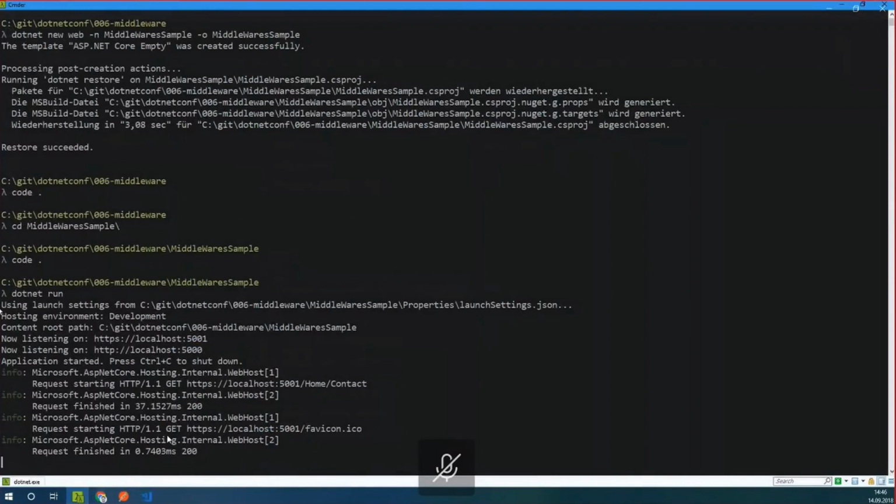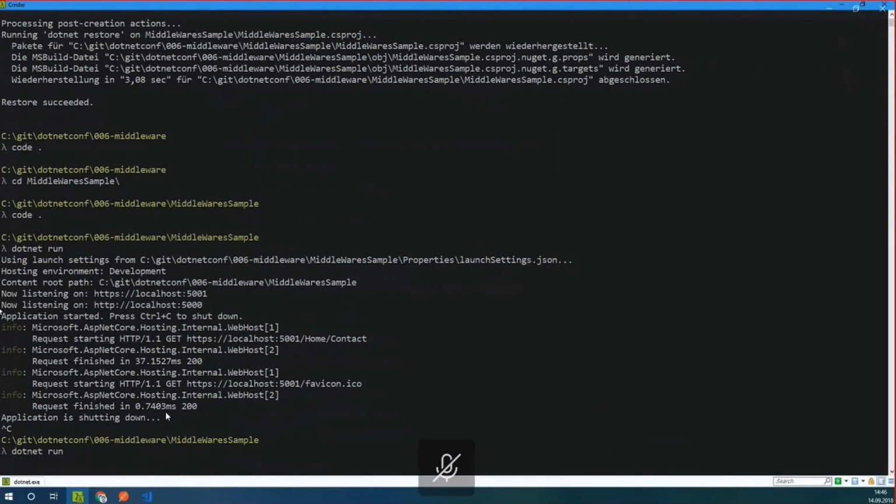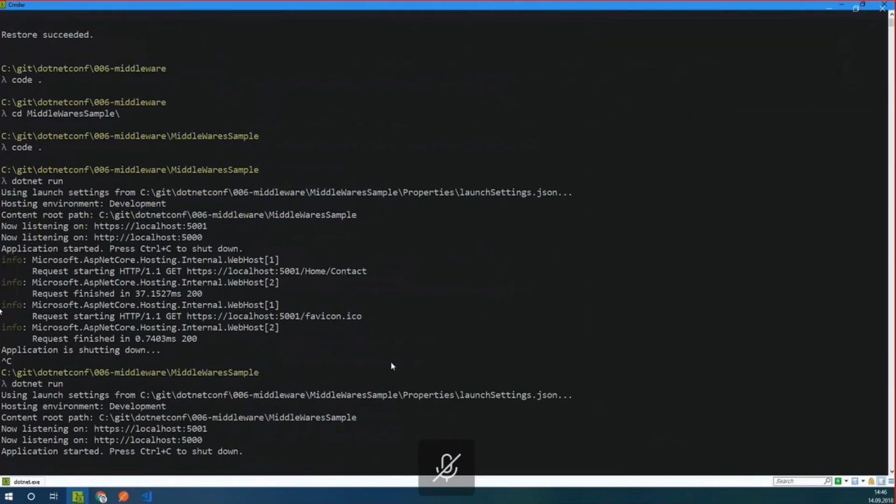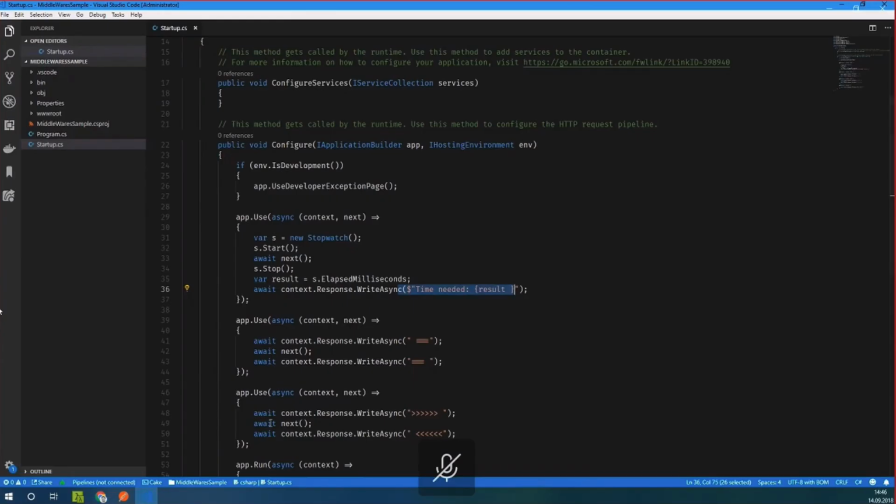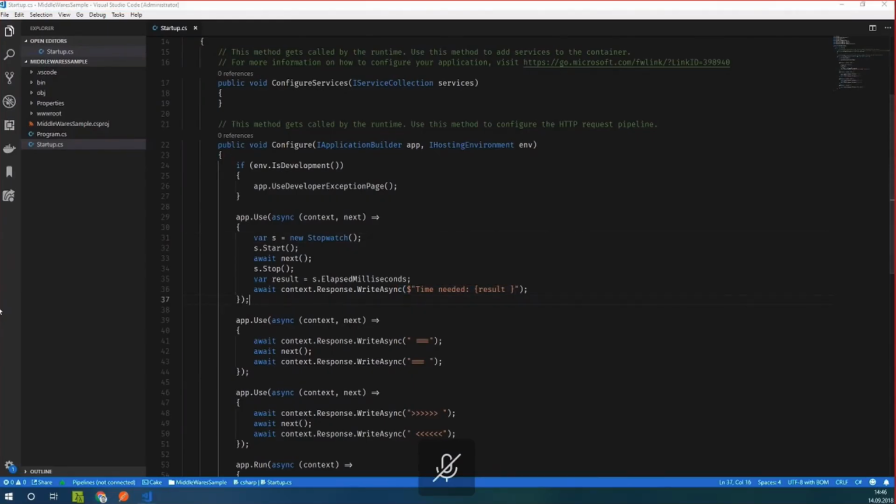Let's rerun that. Okay. Now it says we need 17 milliseconds, and now it's cached, almost cached. So it's working. We can do some more with middlewares.